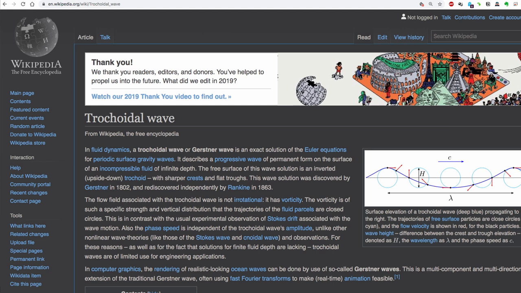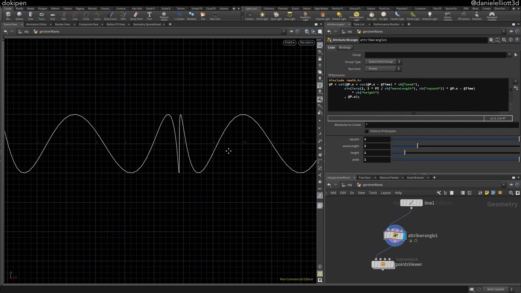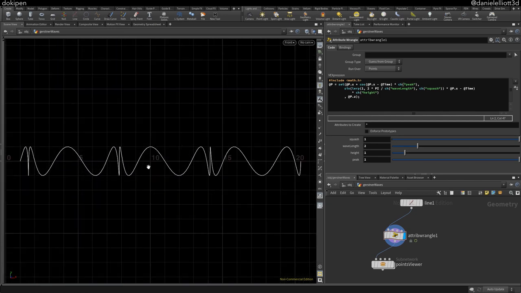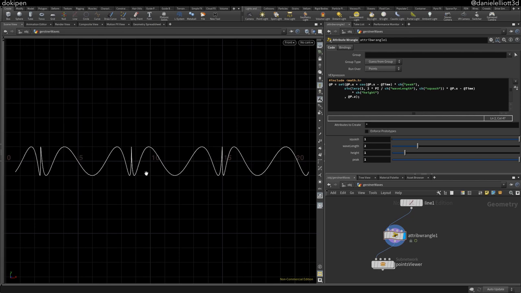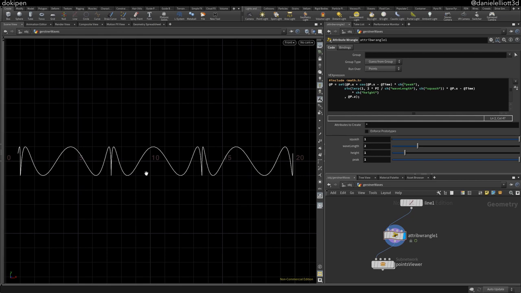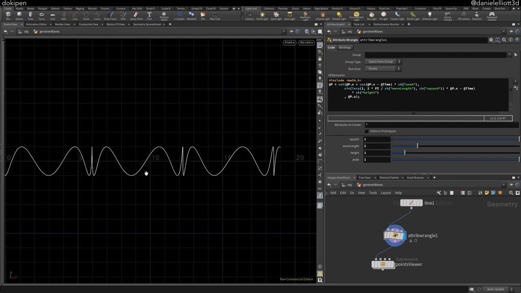Now, let's set the wavelength back to our desired wavelength of 1 metre by turning our squash parameter back to 1. What's happening here? We see that our ocean looks like a slinky or concertina. Why could this be happening? It's because we're offsetting in the horizontal direction, but the amount that we're offsetting is the full amount of the cosine function, which is minus 1 to 1.